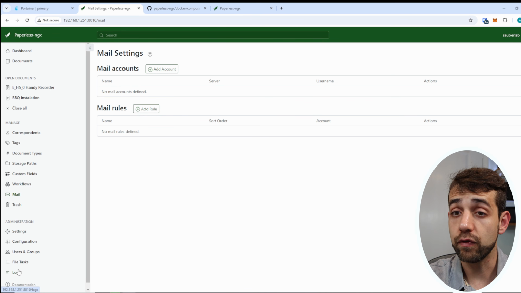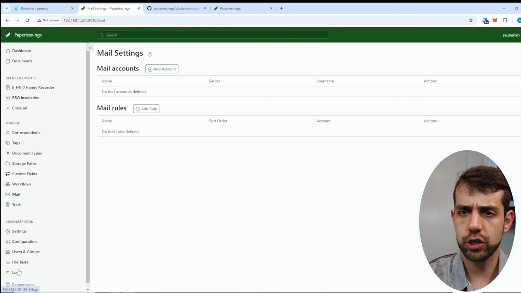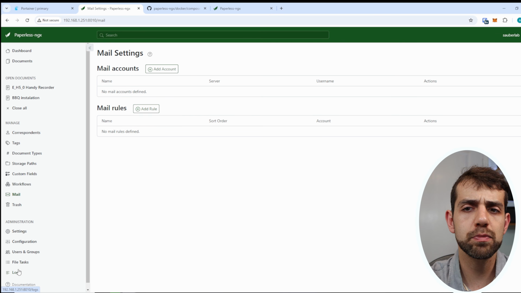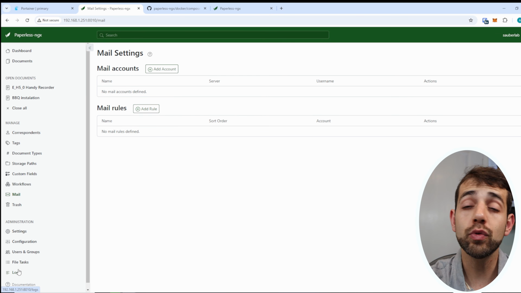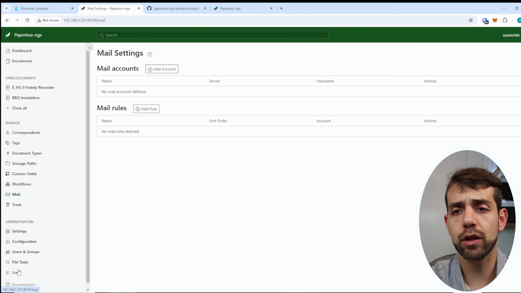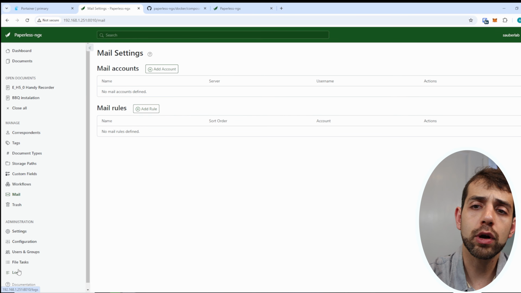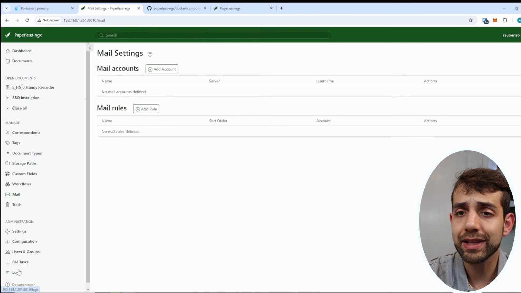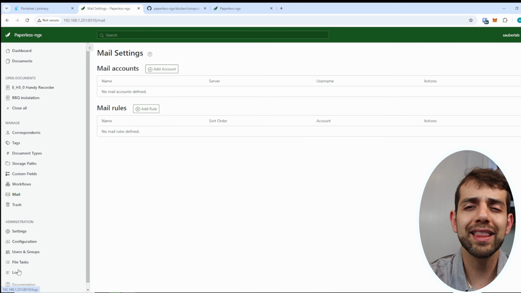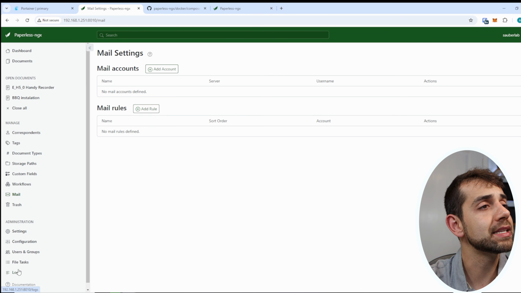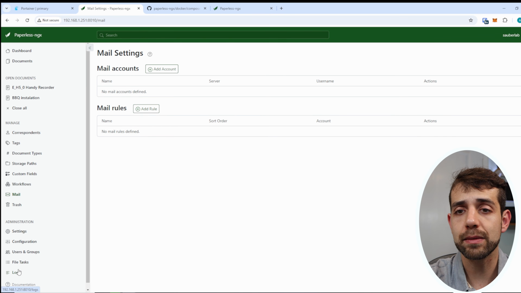So have that in mind, and if you guys like this application, we can start to install it. But first, before you start to install anything, you need to have Docker installed on your computer. Why do you need Docker installed? Because otherwise you will not be able to run this application. Another thing, I like to use Portainer, so in this case I will use Portainer to run this application.